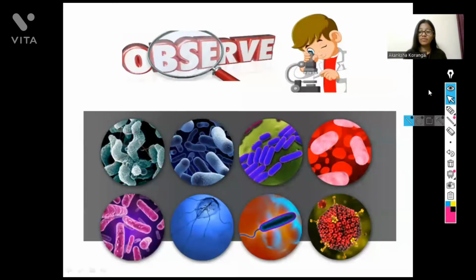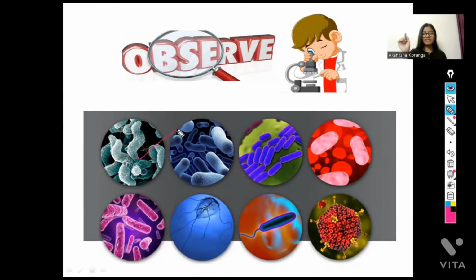In this slide, you can write your answers in the comment box: what can you observe in this picture? According to me, there are different shaped microorganisms in this slide. Here there are certain zigzag shaped microorganisms, and in this one they are a little elongated, more like a sausage type. Here also they are sausage-like, but they have certain hair-like structures attached to them, and in these they are quite elongated, and in this they are circular.